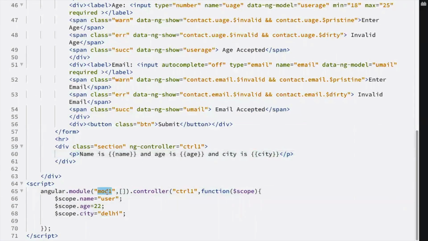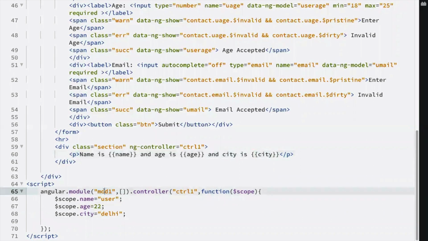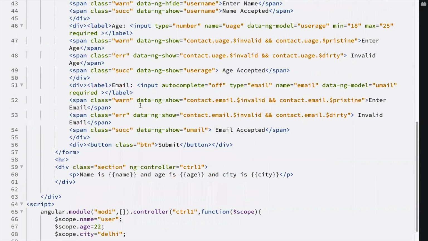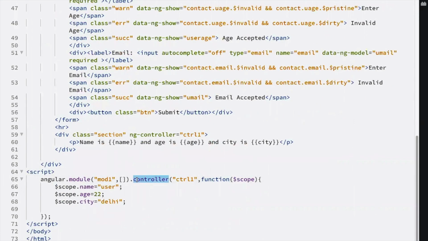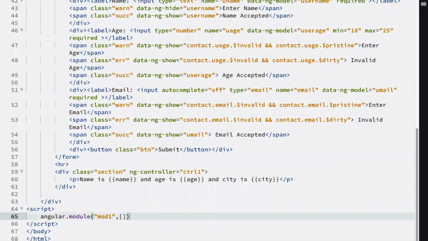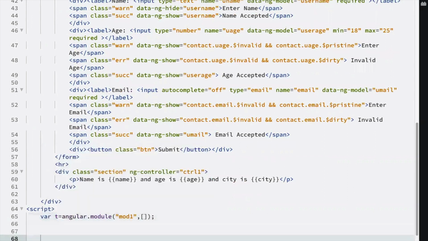But for modules, we can always use a single module, means there is a single ng-app. So this is a single module in our application, but we can use multiple controllers. Do one thing, just cut this code and assign this into a variable. So variable t is my module.